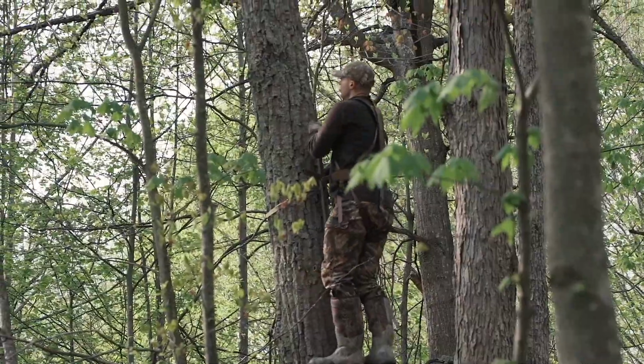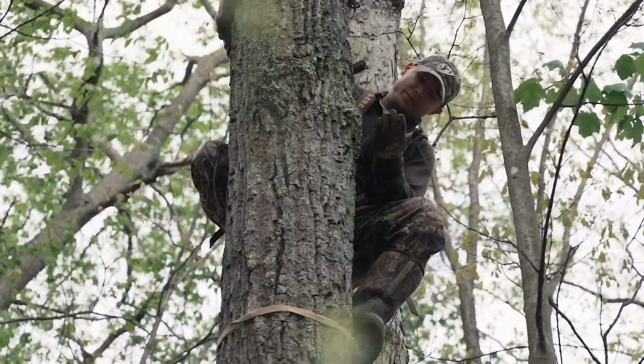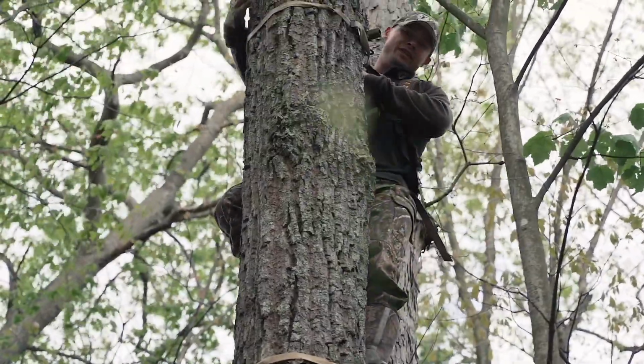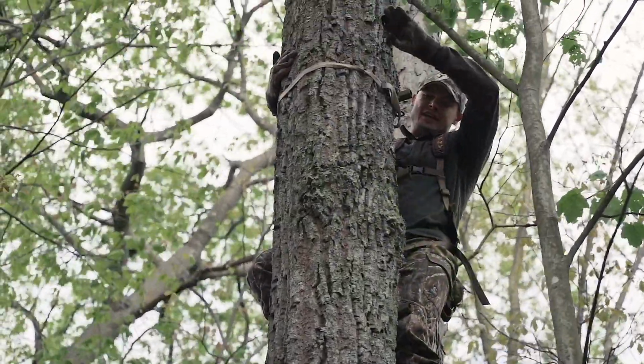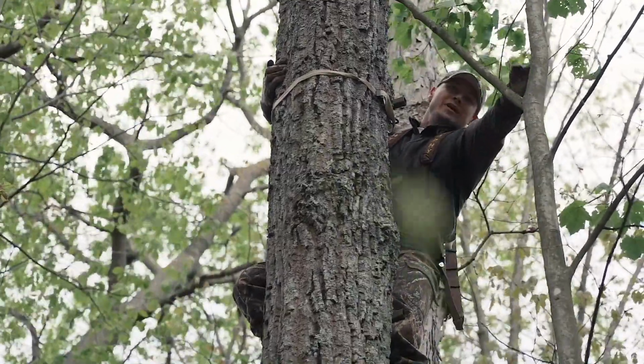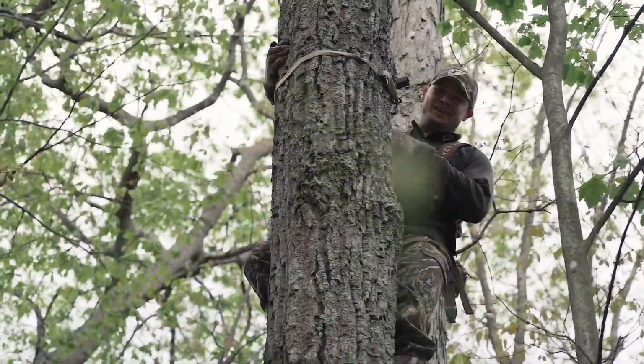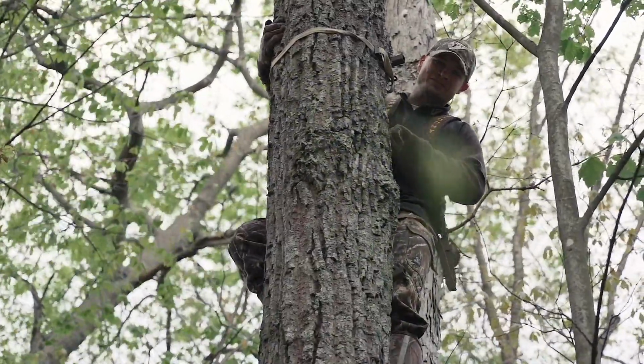All right, so as I'm coming around that trail where those two trails meet, my line of sight was up to about right here. We've added another ladder stick. So now we can get our stand up several feet above where I could see looking straight. Now all we gotta do is get the stand hung, get this tree cut, get out of here, and come back and hope a big boy shows up.